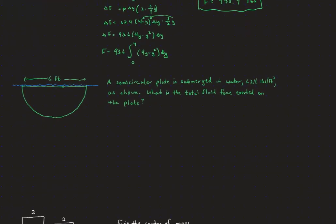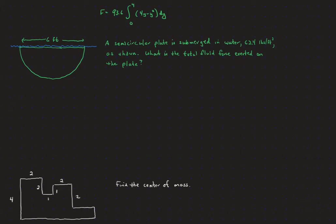All right, well, that was a warm-up. Now it gets a little harder because we changed the geometry from that triangle to now a semicircle. So now it's submerged in the water, and again we have water is 62.4 pounds per cubic foot. And now, since that's a semicircle, I'm going to put in an XY axis here again. So I'm going to put the origin here on the surface right in the middle of our semicircle. So we want to think of the equation of that semicircle. So a circle centered at the origin, radius 3, would be x squared plus y squared equals 9.